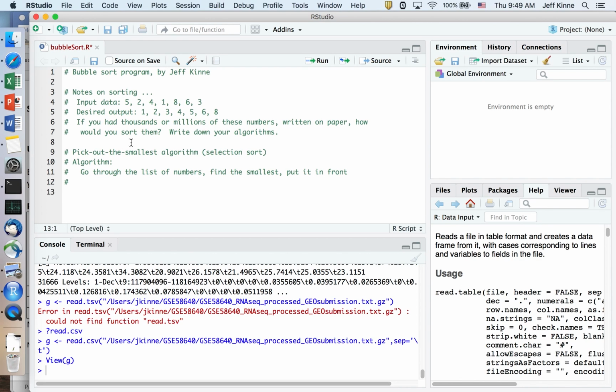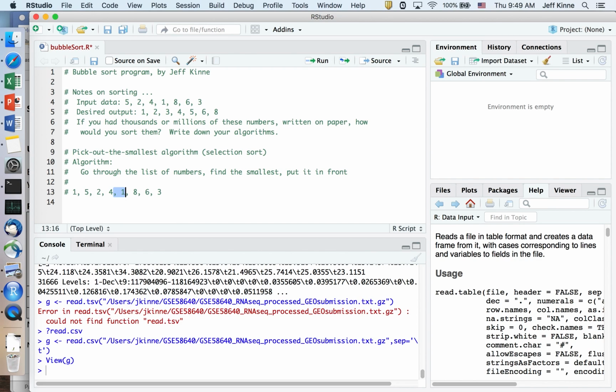So if I was using this as my input data, I would go through, find the smallest, that's this one, put it in front. So I would either put it like this and take it from where it was, so just put it on front and everything slides over.